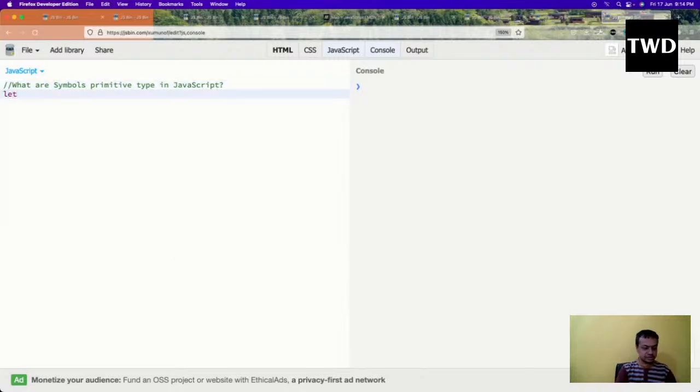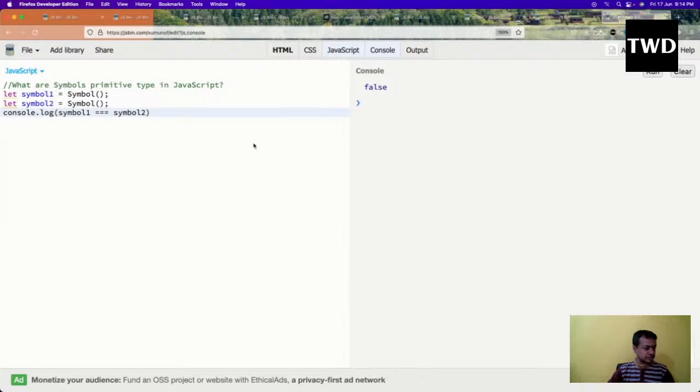I declare symbol1 equal to Symbol(), and symbol2 equal to Symbol(). Nothing seems different here. But if I console.log symbol1 equal to symbol2, it gives false.